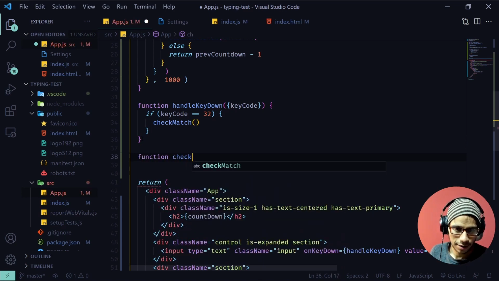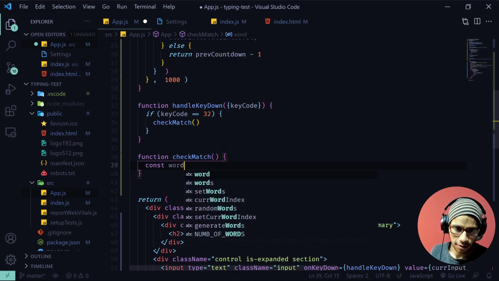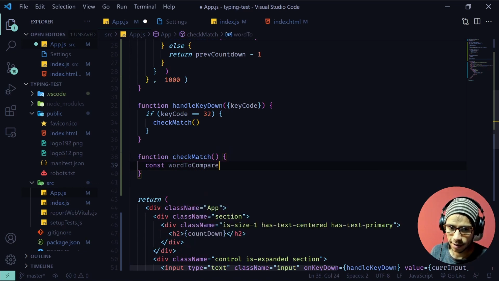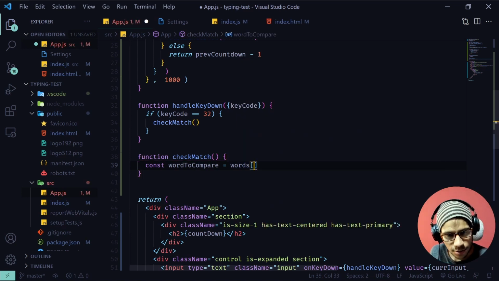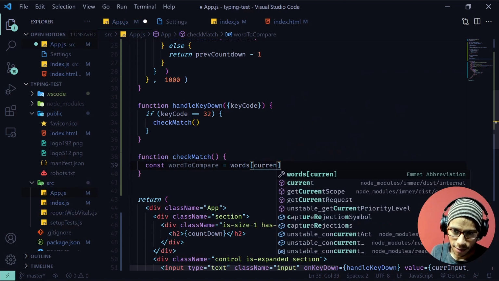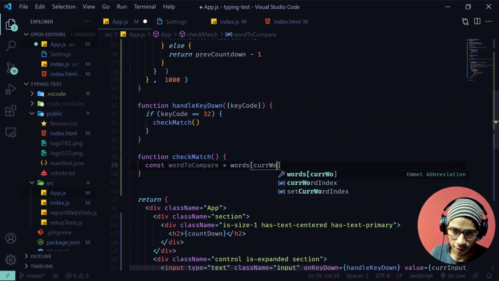Function checkMatch. What this is going to do is we are going to have a variable called wordToCompare, and this is going to equal words, and from those words we're going to pick the one at the current index, that is the current word. So we have currentWord, currentWordIndex.